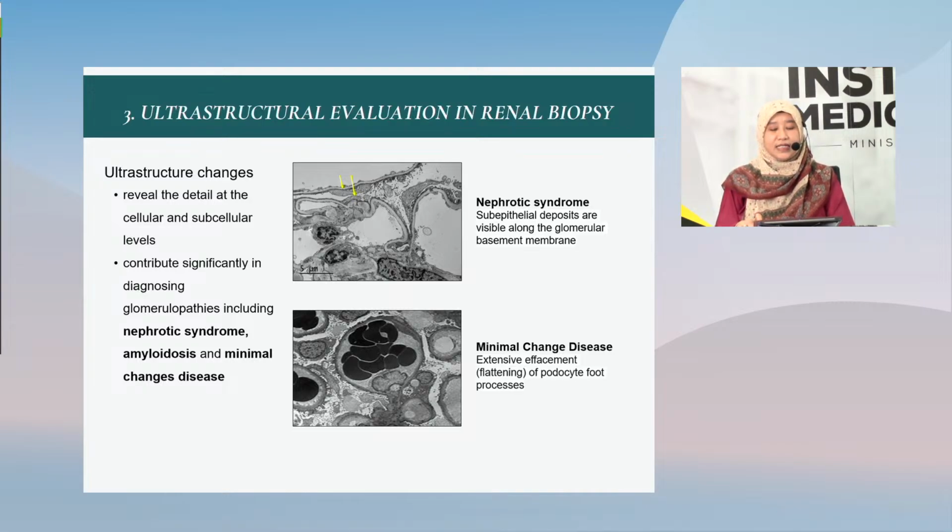Presented in the slide are images of a few renal biopsy samples. In nephrotic syndrome, the condition results from excreting too much protein in urine due to kidney disorder. So you can see the subepithelial deposits visible along the glomerular basement membrane, and in minimal change disease, the micrograph shows extensive flattening of podocyte foot processes.